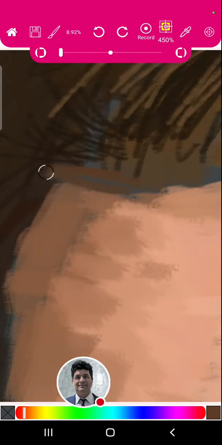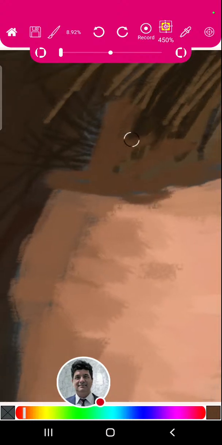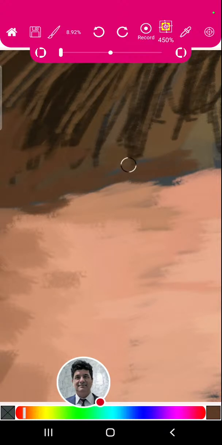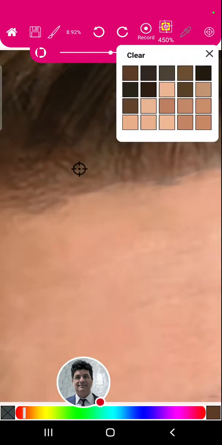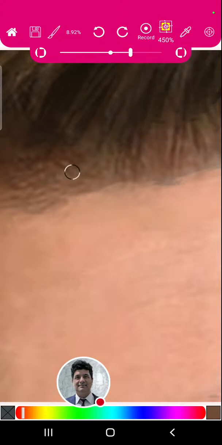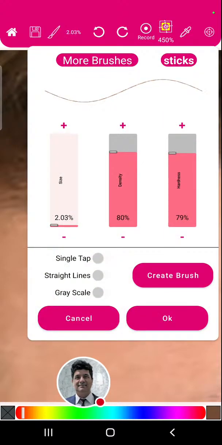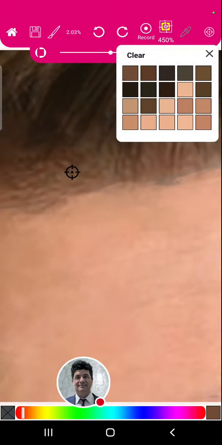Increase that so we can then take it down. What color do you think that is?